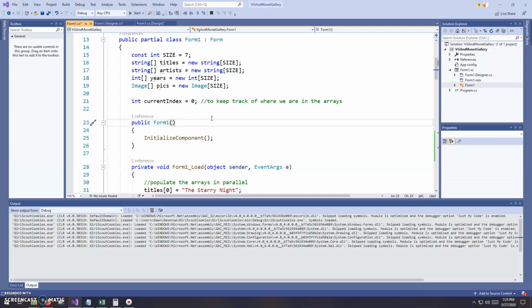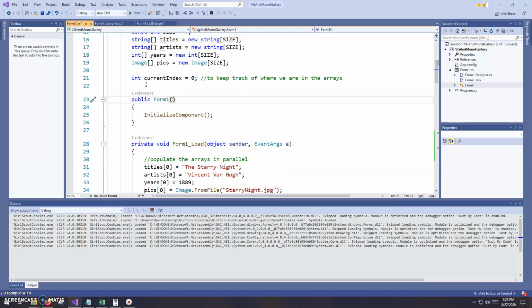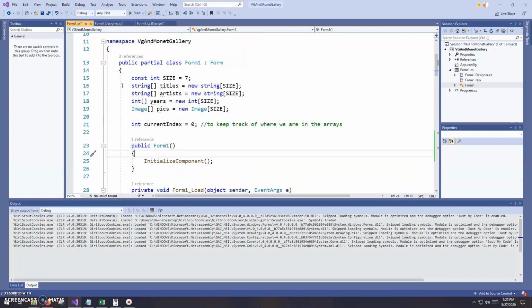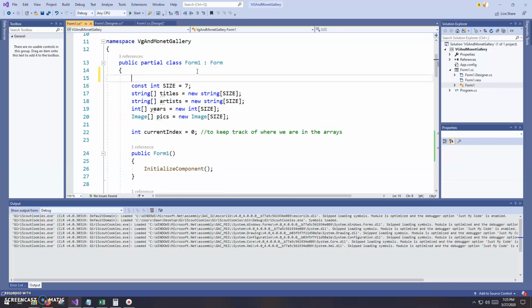I started at 0 for the first painting, and as we move back and next, we're going to increment and decrement that accordingly. So that's an important variable for keeping track of where we are in the arrays. I want to point out that I am here at the class level variables.